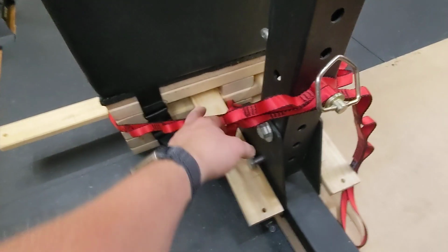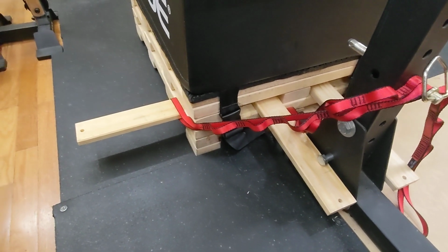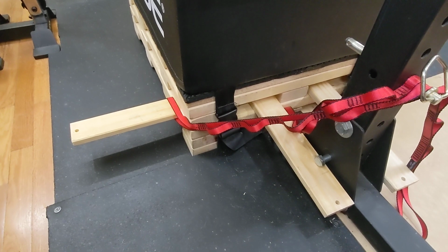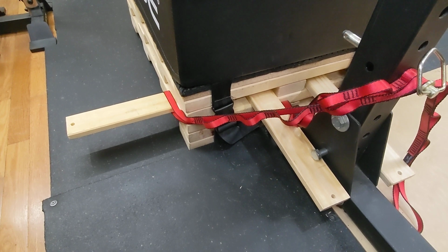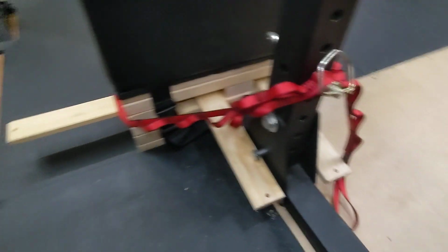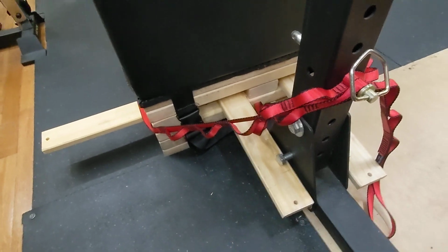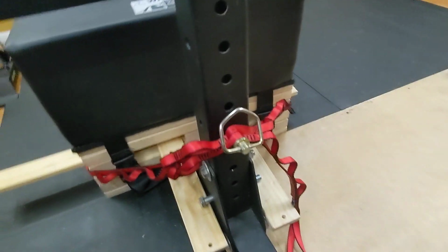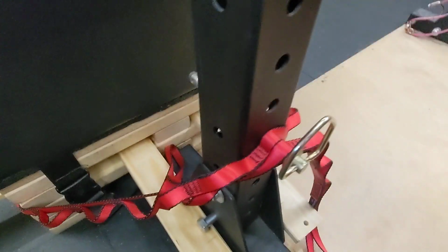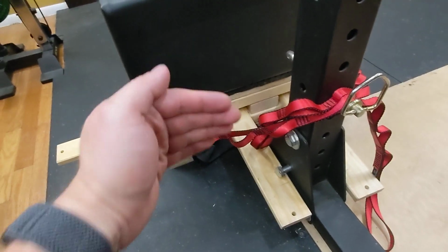And then I have two of these straps that I had bought to hang my chains for when I was doing chain work. These are just cheap utility straps for people that do climbing. I can't remember off the top of my head what these things are called, but they have a big loop on one end, a big loop on the other end, and a bunch of little loops here. I use these to clip in with carabiners to set the chain height. Well, I just ran those two things, one around each end of this block, and then pinned it into the rack here. So this creates a good tight position so that it can't push out.